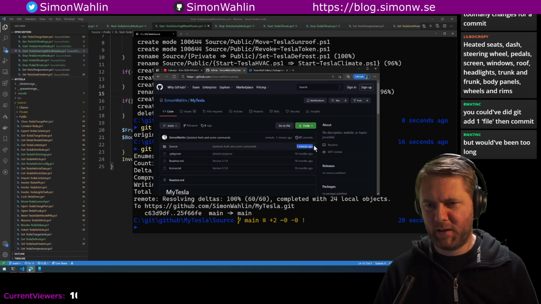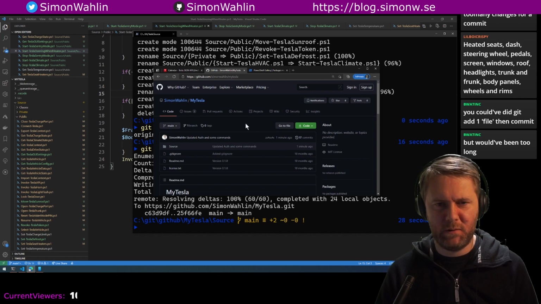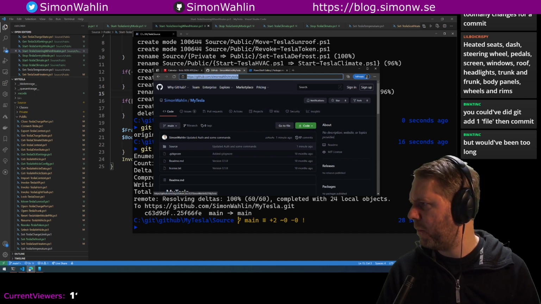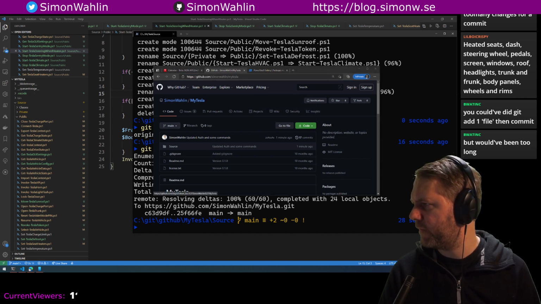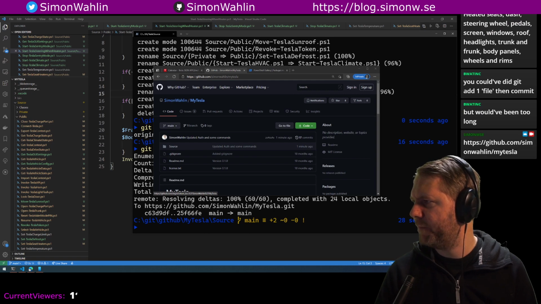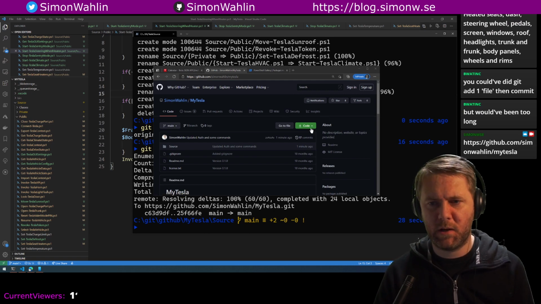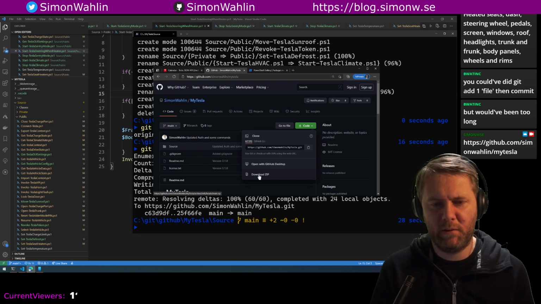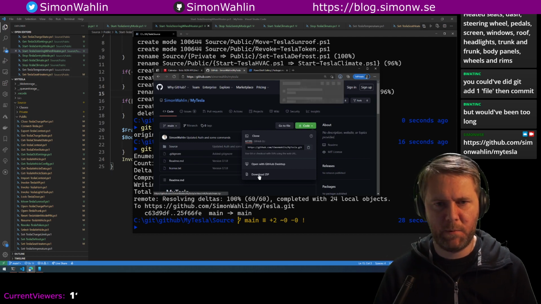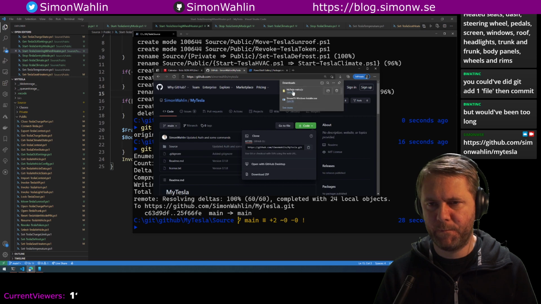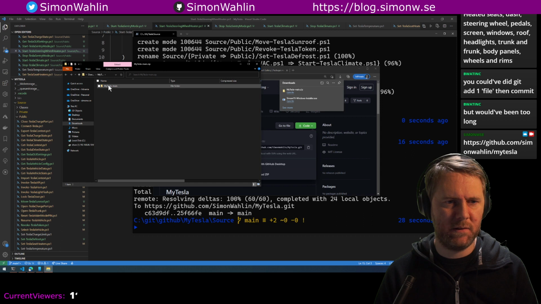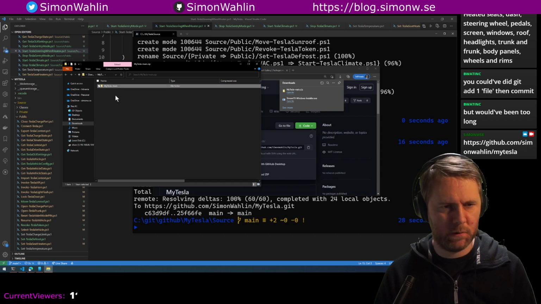So here you can see, committed 1 minute ago. If you want to use this, you can just browse to this address. Might be able to post it in the chat. So you can browse here. You can do code and download zip if you don't have Git or don't care about Git. If you download the zip, there we go, you can open it, and that contains a folder. You need to rename.